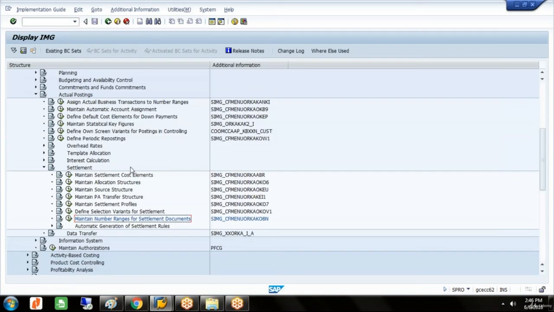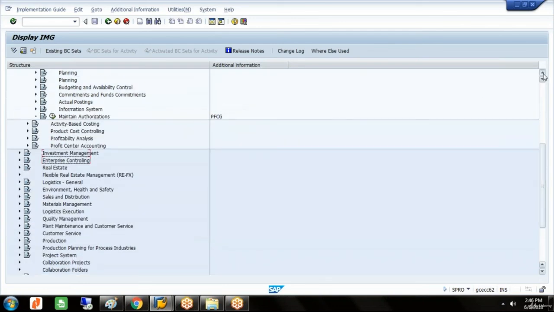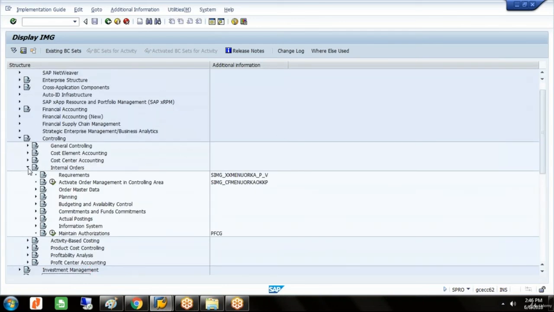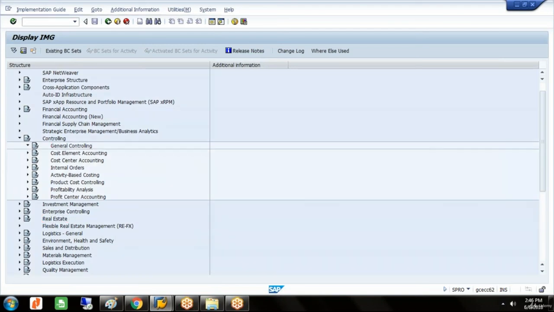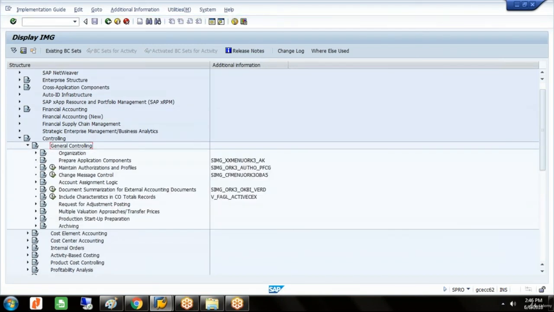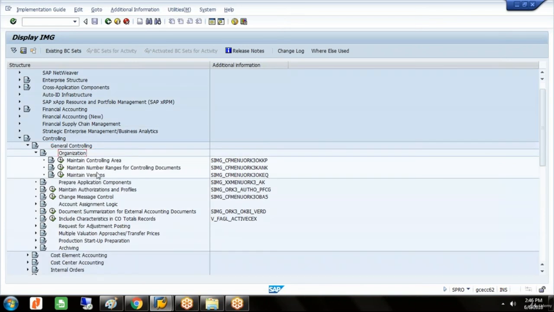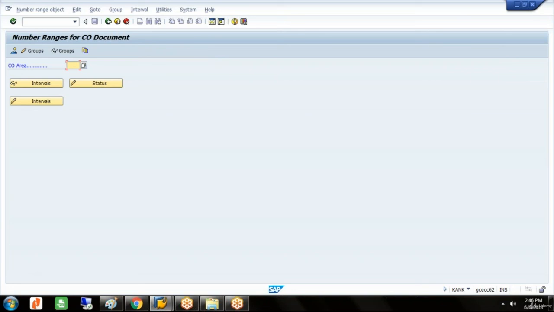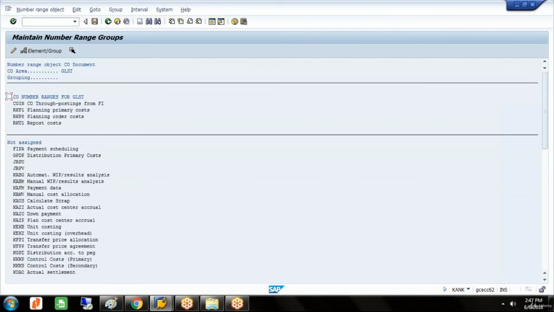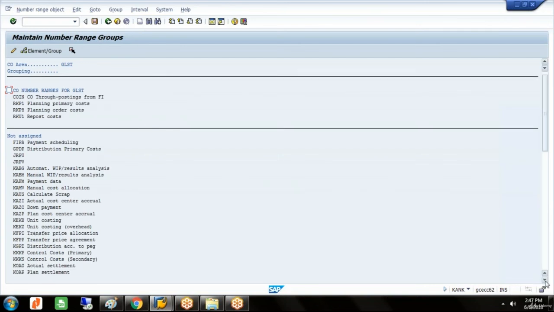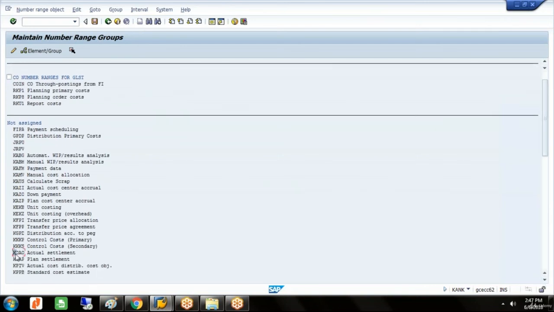Now we have to once again define number ranges for CO documents also. That we'll do from here. Come to controlling, general controlling, organization, and maintain number ranges for controlling documents. Hit the controlling area, click groups. Now in this list, there is one K0A0, KOAO, actual settlement.